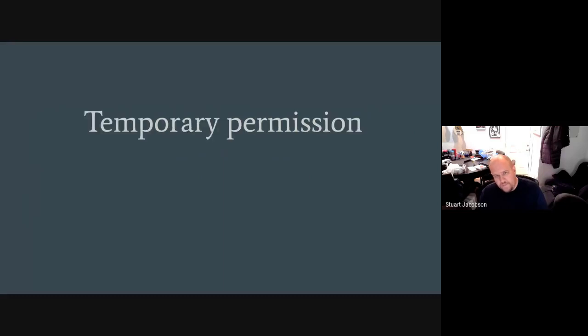License. Temporary permission. I'll give you a perfect example. My high school parking lot did not have a lot of spaces in it, but I had to be one of the cool kids, because I wasn't smart, so I had to be one of the cool cats. So in order to take my car to school, I went around and knocked on the doors of the houses across the street from the high school. And I actually negotiated a license for permission to park in one of their driveways during the school year.